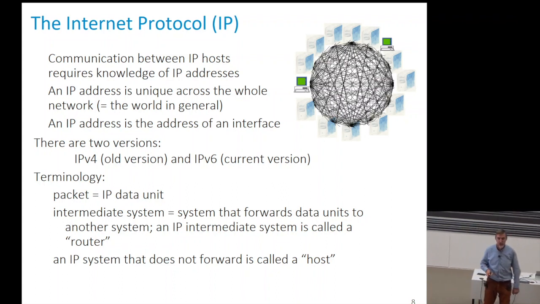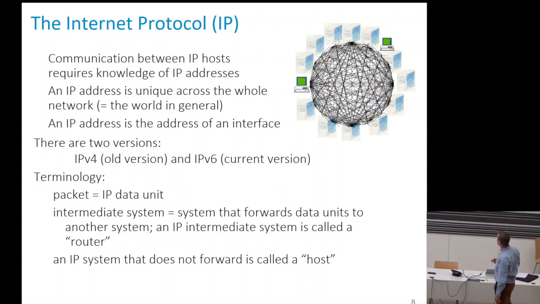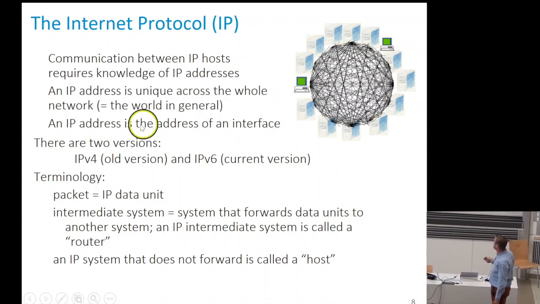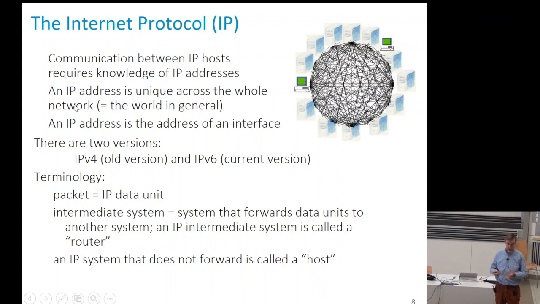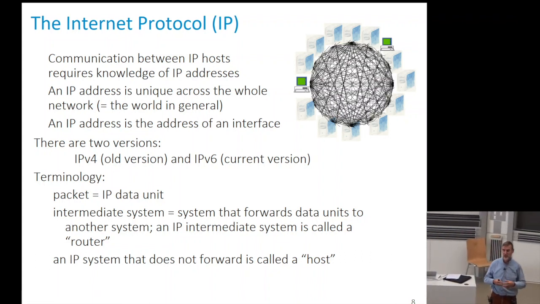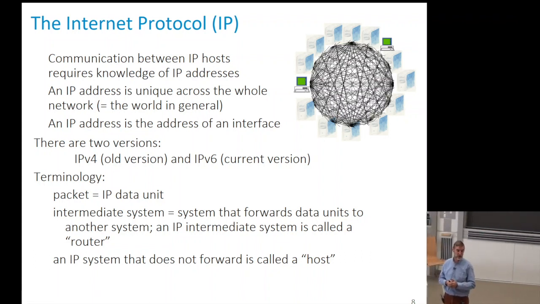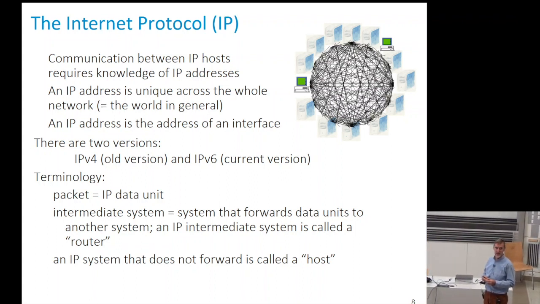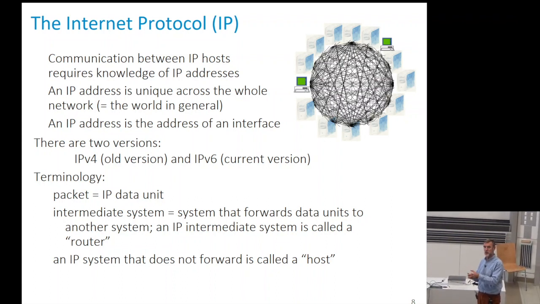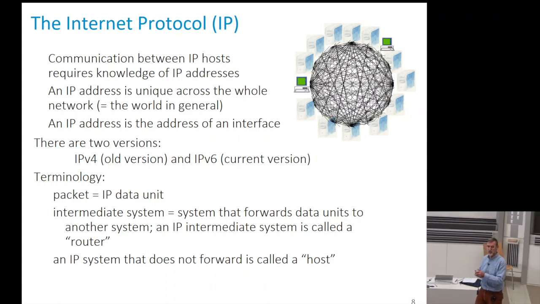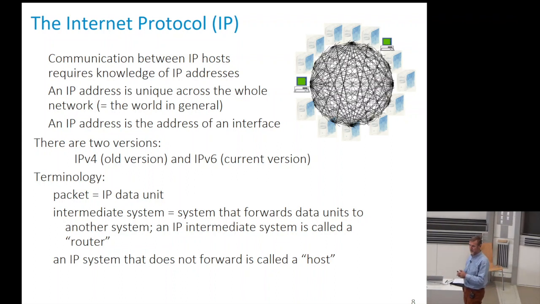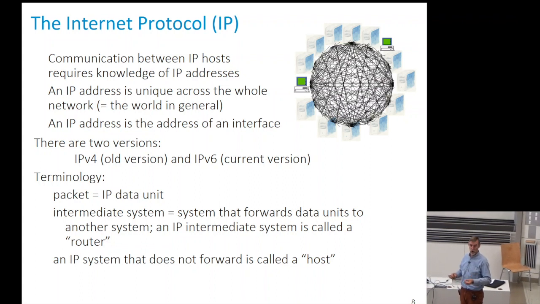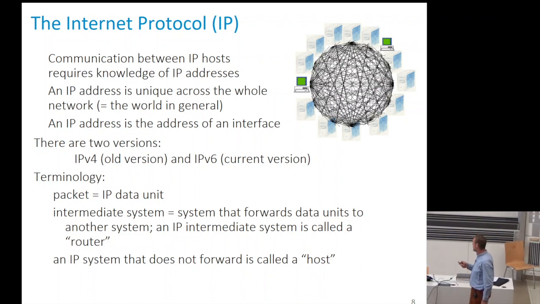So we have seen a lot of this last week already. An IP address is the address of an interface. Right? So we will see when we work with routers in the lab. A router has lots of interfaces, so it has multiple IP addresses. That's a bit embarrassing. Sometimes it would be more convenient if there would be one address for one machine, but this is not how IP works. One IP address is the address of an interface. If you have a machine that has multiple interfaces, like a router always has, then you will have multiple IP addresses. Right.